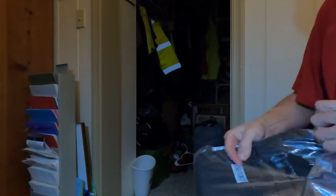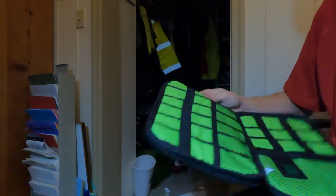Into this. See how these work out. Packaging, and we have something for the truck. Trying to keep my cords organized. Little cord storage bag. Yeah, pretty nice. We'll see how that works out.